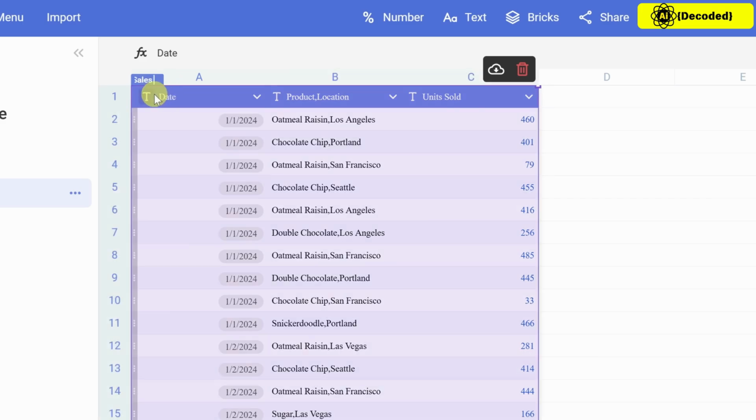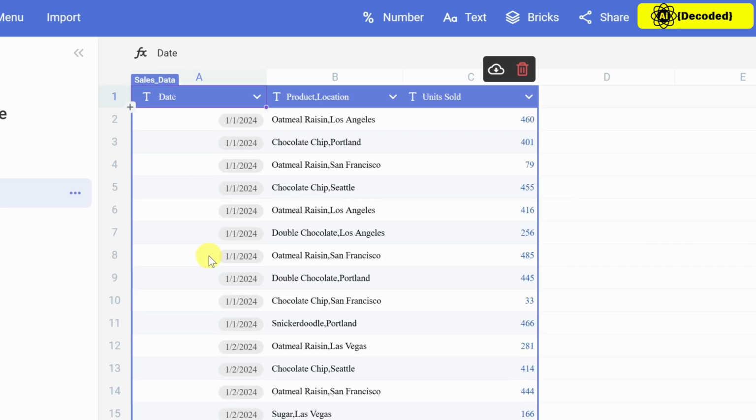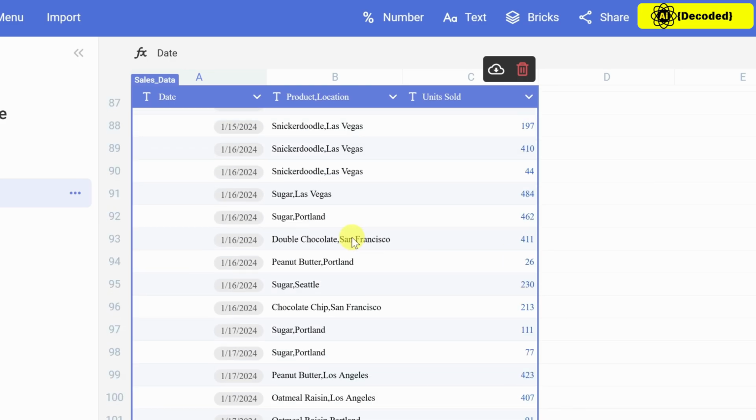If you've ever had to analyze data before, you know that one of the biggest time consumers is just cleaning the data and getting it ready for analysis. If we look down below, here we have a column with the date, and overall this looks fine. If we look at column B though, it looks like there's the product, comma, the location. We've conflated these two different items into one column. I don't know, the cookie company does not hire the best and brightest people, and if we look over at column C, we have the units sold. So I need to clean this data first before I can analyze it.